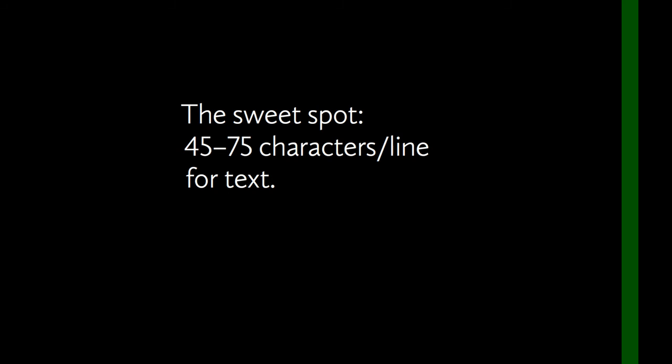So the sweet spot where text looks best and reads best is when you have between 45 and 75 characters per line for text. This is a rule of thumb. Different designers will tell you different minimums and maximums. I've heard some people say 35 is the minimum. I think that's too narrow personally. I think 45 to 75 characters per line is a very good, comfortable rule of thumb.